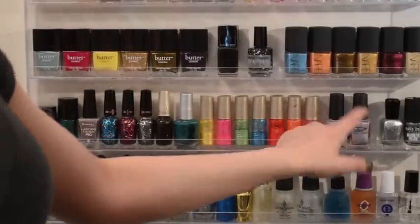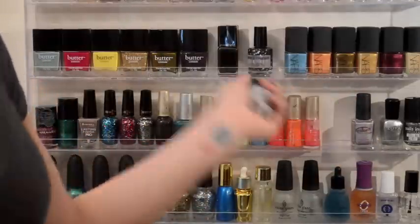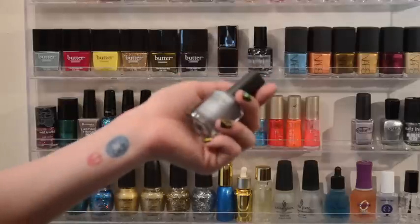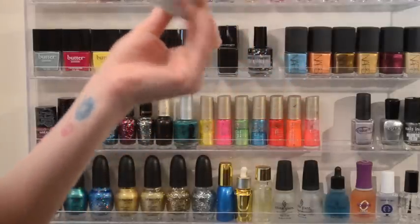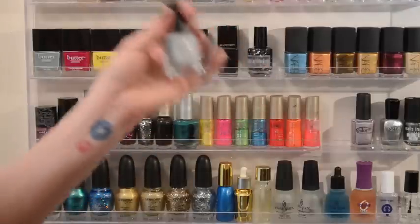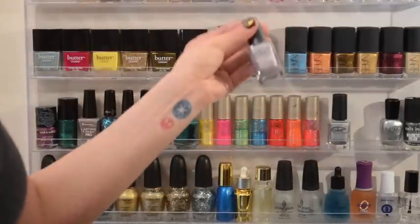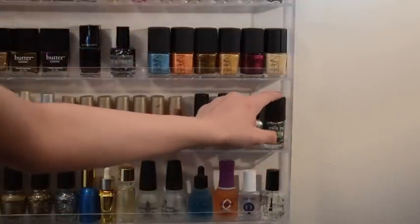I have two holographic polishes from Color Club. If you've never seen a holographic polish, you should definitely Google them. I've been trying really hard to find NFU-Oh's number 61 polish, but I can only find it on eBay for like $100, so there's no way I'm going to do that. So this is the closest I have, and this is Worth the Risque from Color Club, and it is a holographic polish. It doesn't look that great in the bottle, but they do look great on the nails. And then I also have the purple one, which is Fashion Addict. Then I have Zoya's Trixie and then Trafalgar Square from Nails Inc., and it's a magnetic polish.